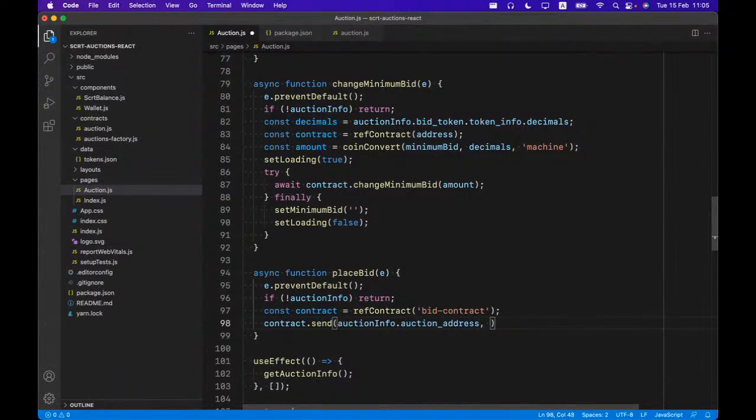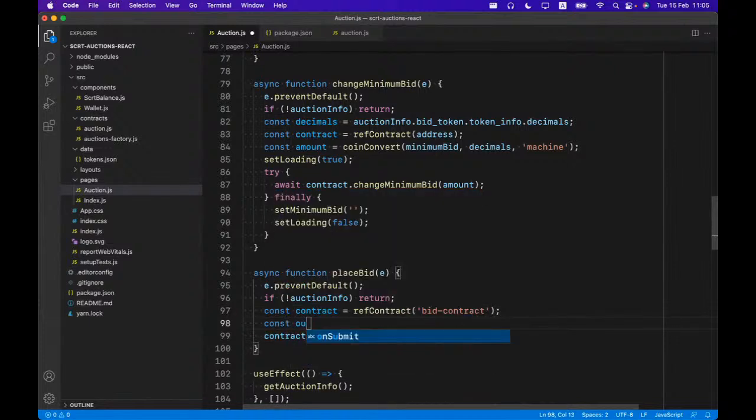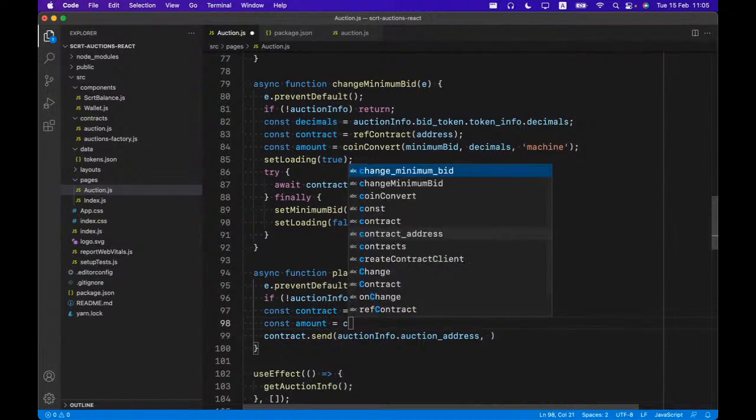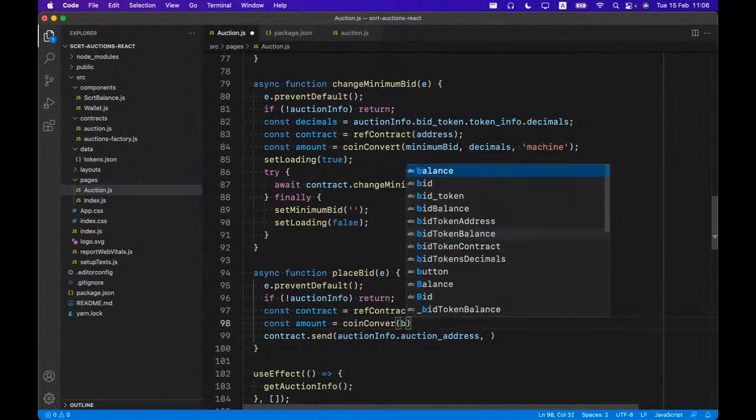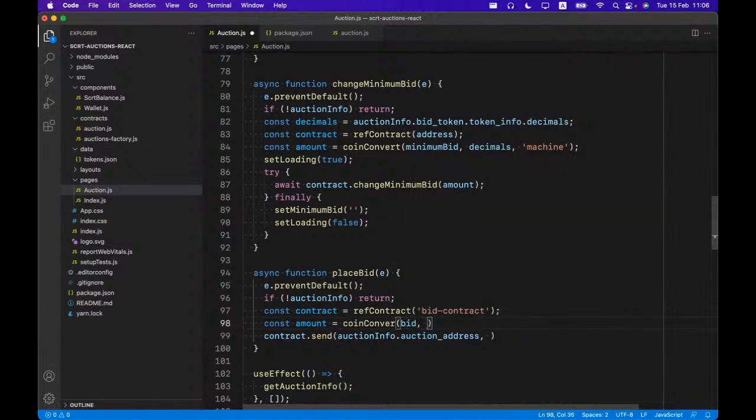That amount is the bid, which I need to, again, make sure that we're using the proper number of decimals for the integer representation of the amount. So in this case, I'm converting, passing the amount, which I'm going to call bid.